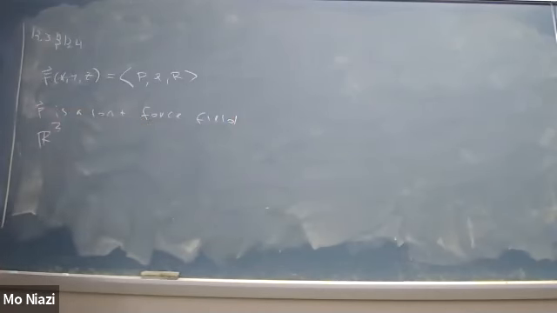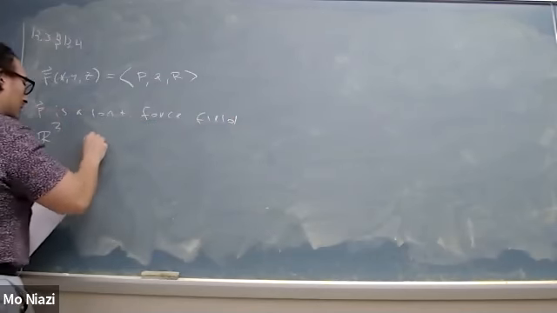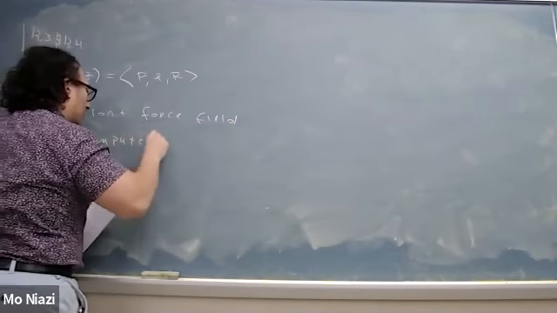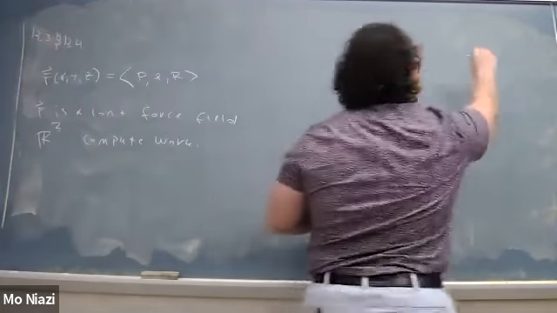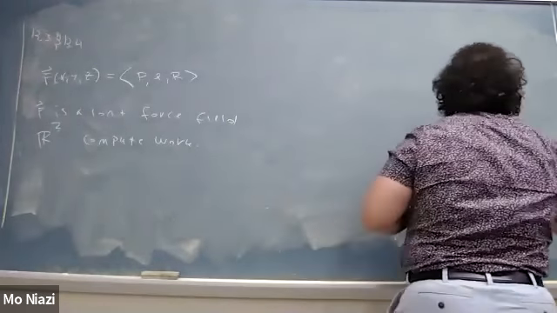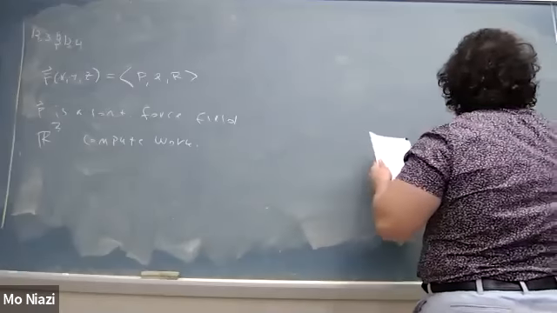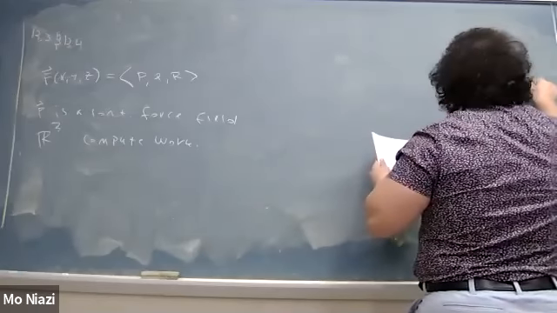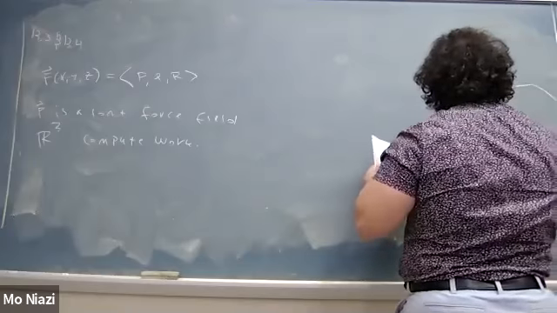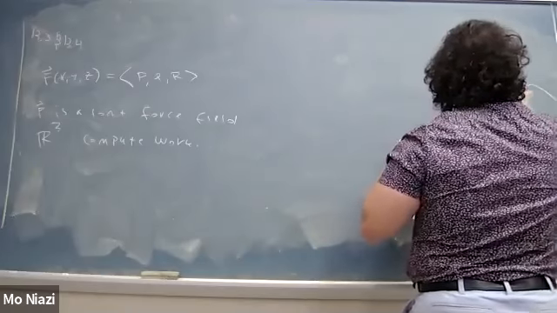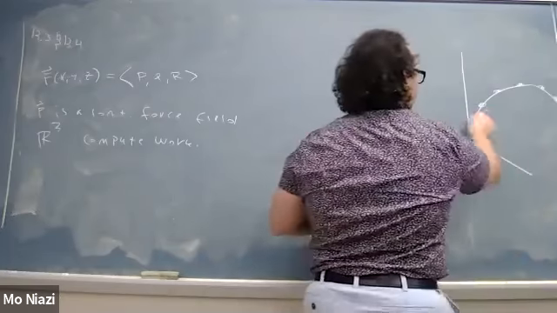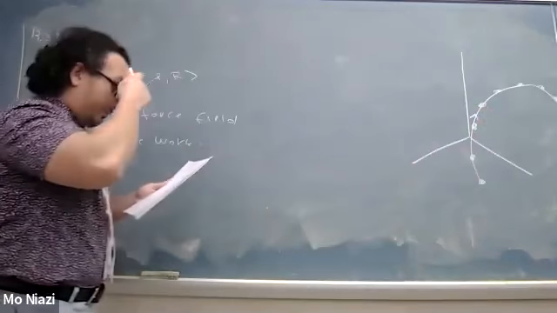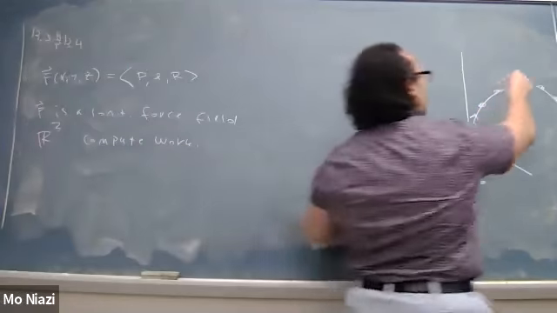An example of this would be the gravitational field, the gravitational force field. Let's compute the work done on some type of particle that is being forced to move in such a force field. So there's a force field, and we're grabbing this particle and making it move through this field. What we're interested in is computing the work. So here's the particle. It's moving along this trajectory, some curve C.